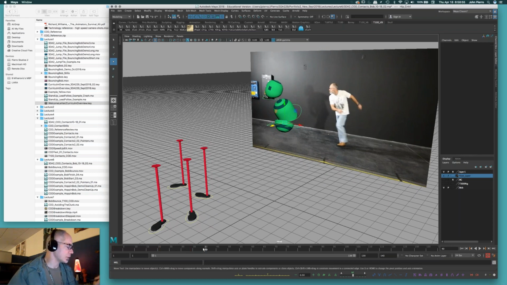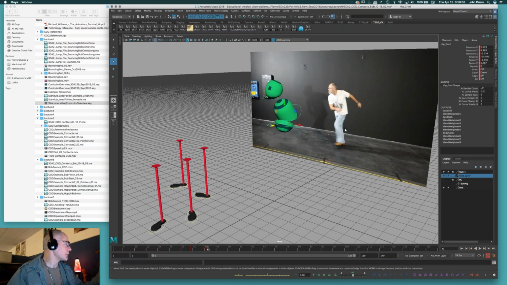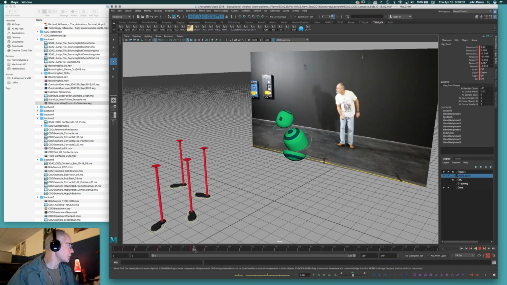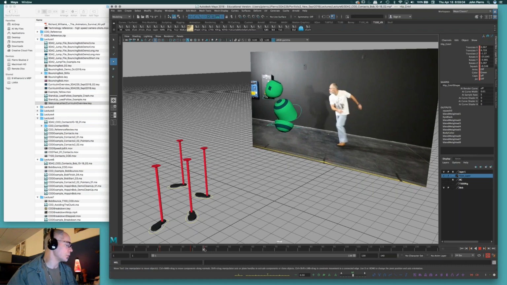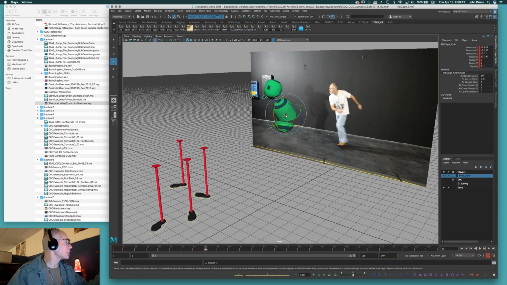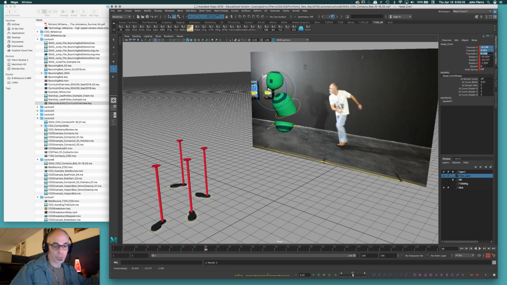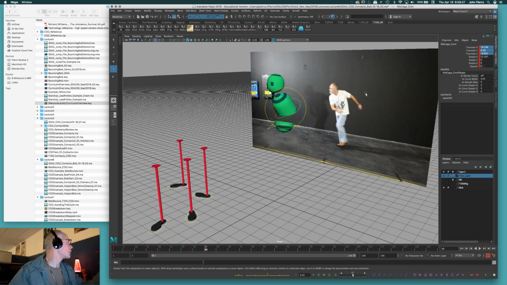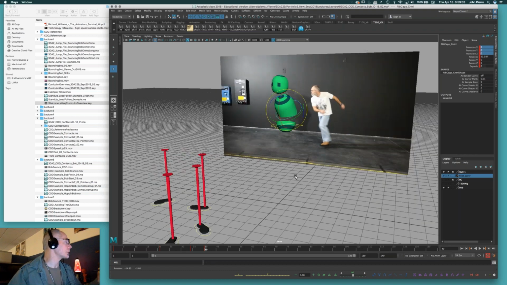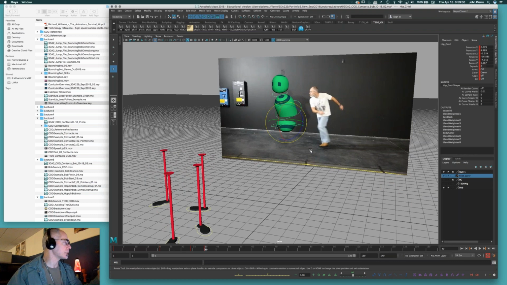And as much as he's still kind of forward here with my reference, I want to loosen him up too, because as he's kind of squashing and pushing up here, he's going to squash. But when he peaks, maybe I want this stuff to loosen up a little bit. And maybe I open this up a little bit. Maybe I even translate this up a little bit more. Maybe the head rocks back and tilts a little bit more. I can get rid of the translates and put the head back to its default position. And I can even do that in the upper body just to kind of make him a little bit more relaxed. And say maybe a peak looks a little bit more relaxed like that.